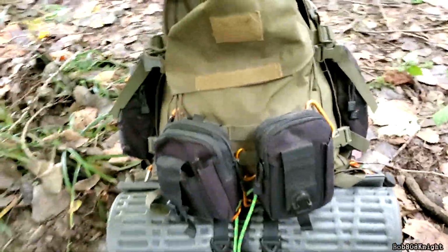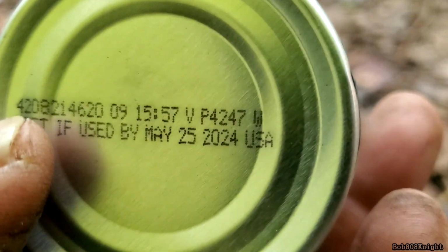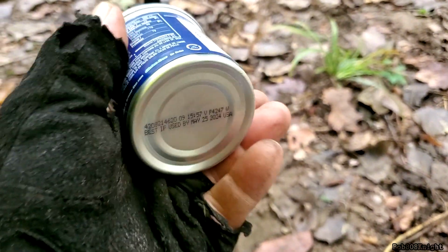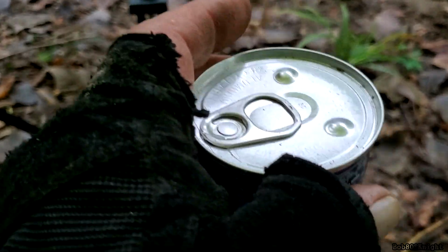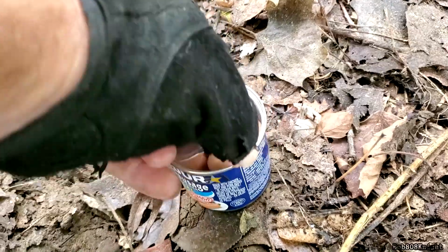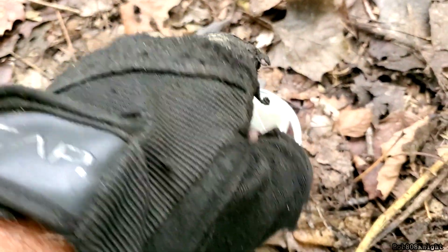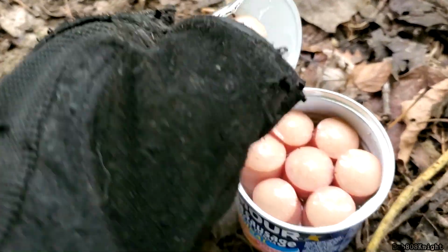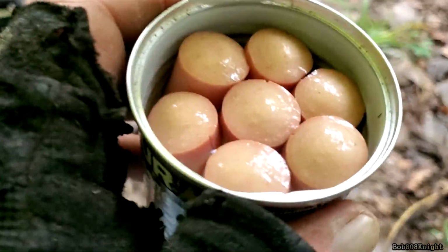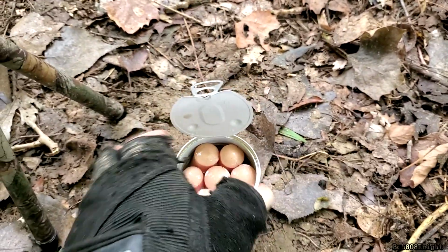I was going to eat some sausage rockets. I put them in this bag at the beginning of summer. And I looked in there, they expired, oh wow, May 25th, 24. But the can is not bloated, it's still sunk down in the bottom. You know what? What the heck? Let's see. It's still good there. There's no green on them. Let's smell them. I smell darn good. Let's do it. Don't you fall over.